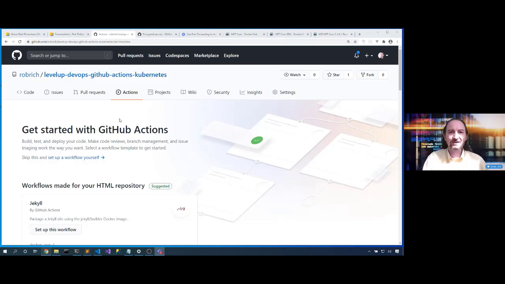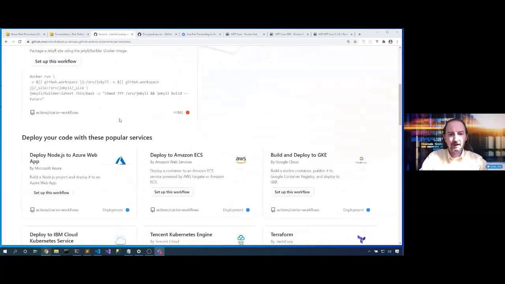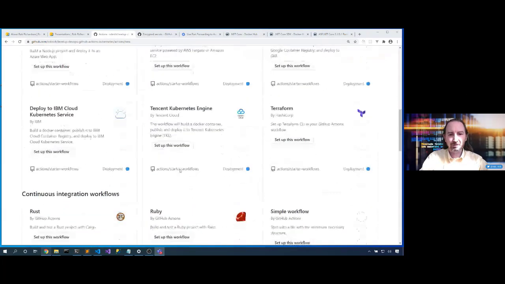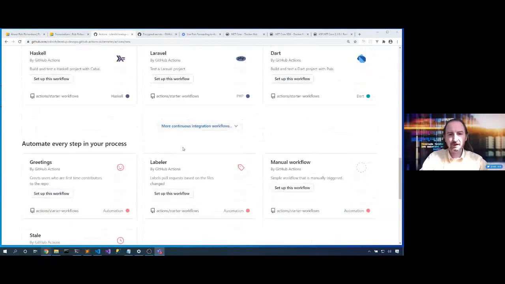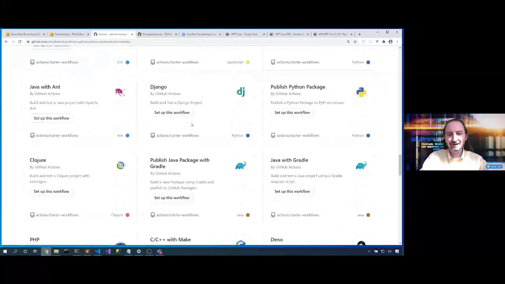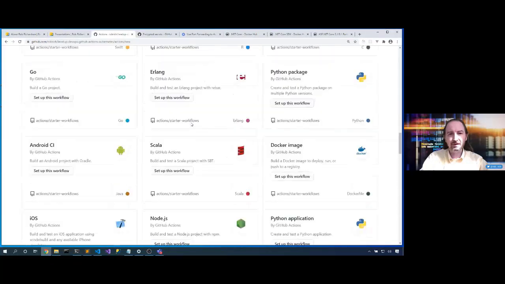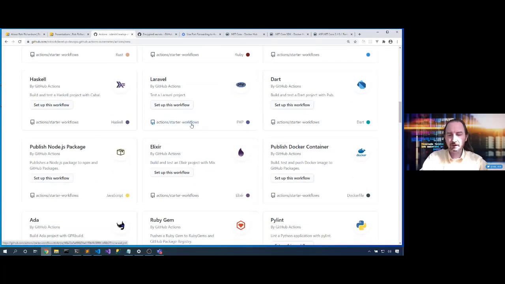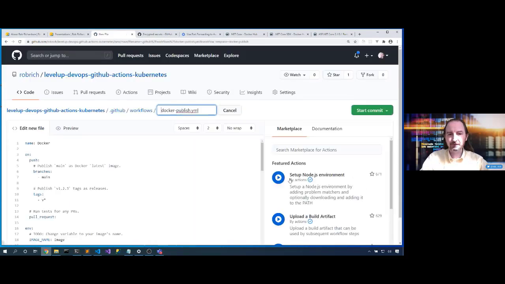GitHub Actions. So now we have a site that we want to build, and we have a Docker file that describes how to build our image. Here in GitHub Actions, we can look through the various templates that they have. There's a lot of templates here that allow us to build in interesting ways. Here's some more. And so we can look at each one and pick the one that best matches our construct. Hey, here's publish Docker container. Let's set up this Git flow.